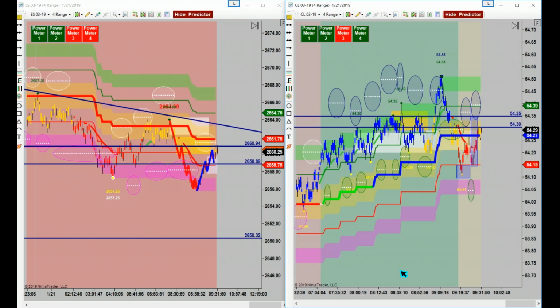Some people are scared of phantoms, but I don't know why. I like them. But it's like any trade. You've got to watch it because you don't know if they're going to take it down further. But these phantoms work out pretty doggone well. See there? Just hit another target.